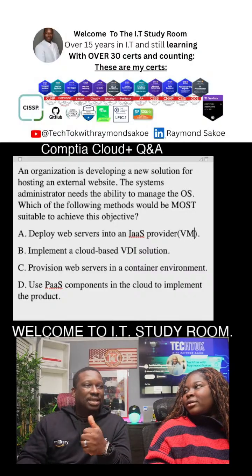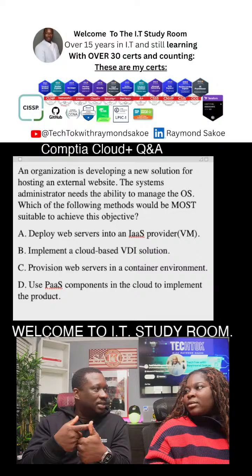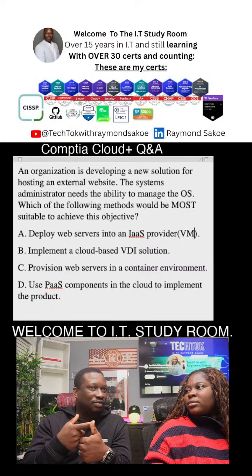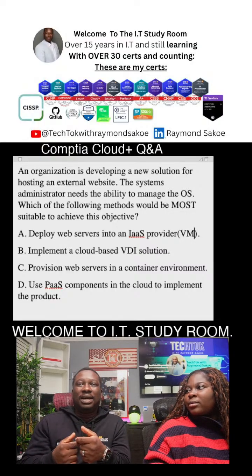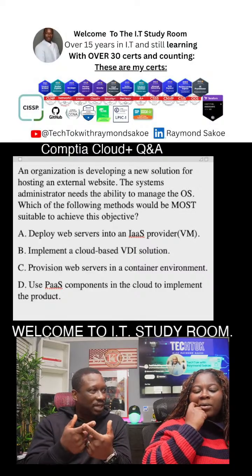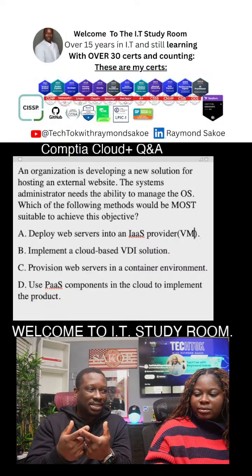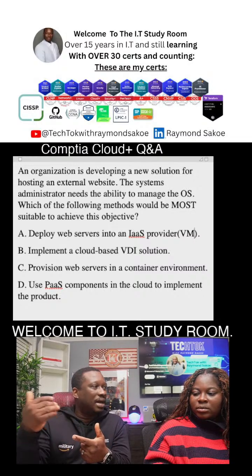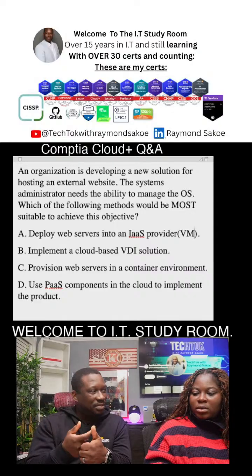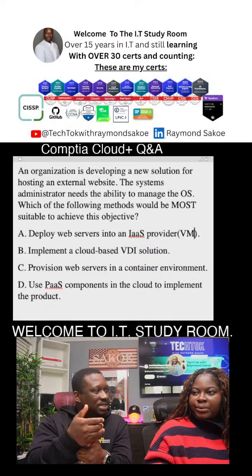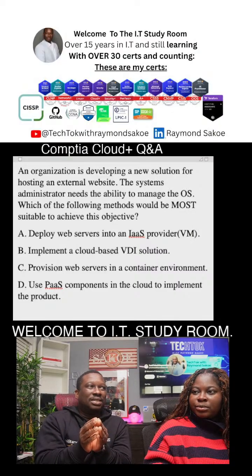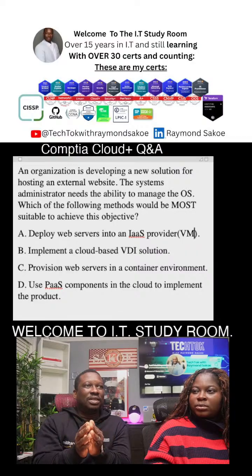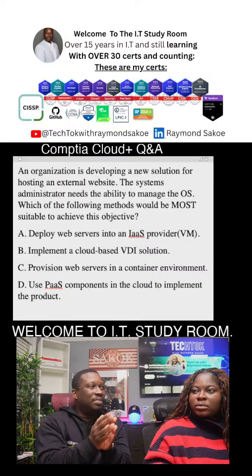It might be a platform for a database, so database platform as a service. We can have a web application platform as a service too. They give you the platform, in this case web application, to build a web app. With database platform as a service, they give it to you to build a database. So platform as a service is specialized. If it's a database platform as a service, you can only deploy or build a database on it.